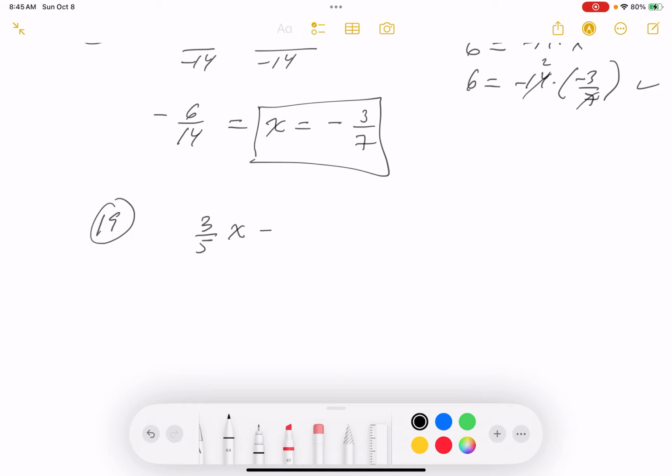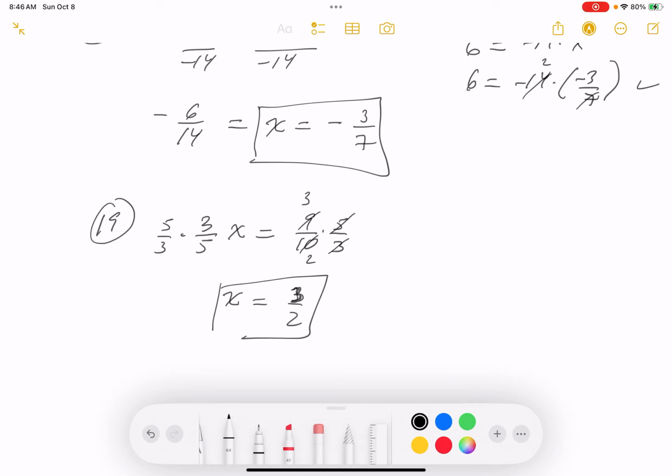x equals 9/10. Again, my recommendation is to multiply both sides by the reciprocal of the coefficient on x, which is 5/3. What do you get on the left side? Well, the 5's cancel, the 3's cancel, so you're left off with 1x. On the right side, let's just go through that. 3 goes into 3 once, goes into 9 3 times. 5 goes into 5 once, and it goes into 10 2 times. What are you left off with? 3 over 2. It's super easy to make a mistake, by the way.